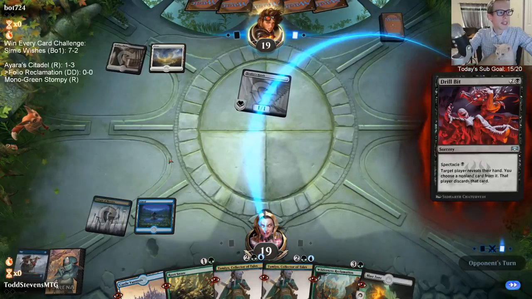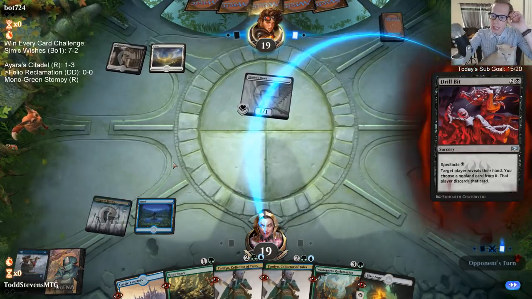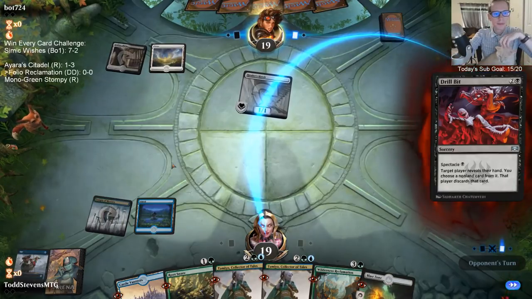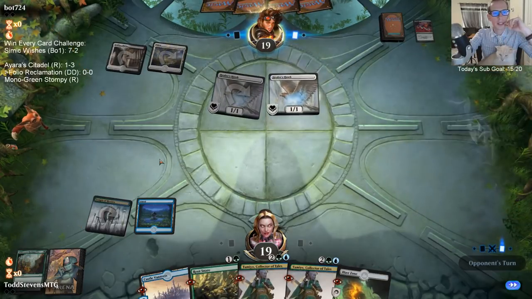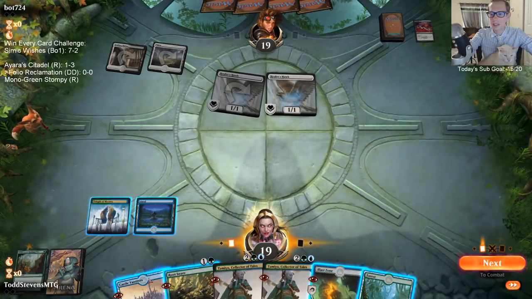They kind of have to take a Tamiyo. They take anything besides Tamiyo, Tamiyo grabs it back. There you go. You're 7-1 with a cat oven deck. Nice.